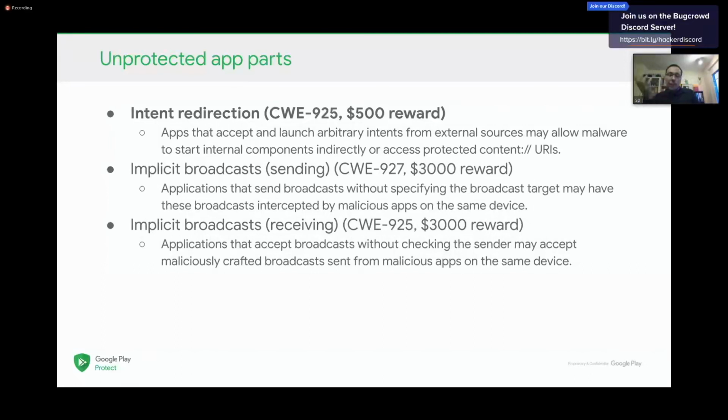And so if an application wants to communicate with other parts of itself, it should make sure that it only processes broadcasts that are actually coming from itself, and it should make sure that outgoing broadcasts should not be able to be intercepted from a malicious application, because otherwise the malicious application can either steal sensitive data that is part of that message, or they can intercept and manipulate the data, which can also lead to all kinds of problems. Happens all the time too, but not as often as intent redirection.